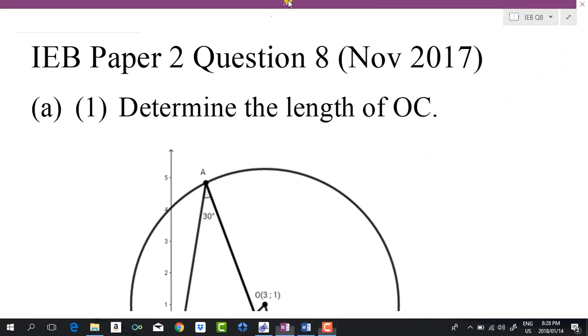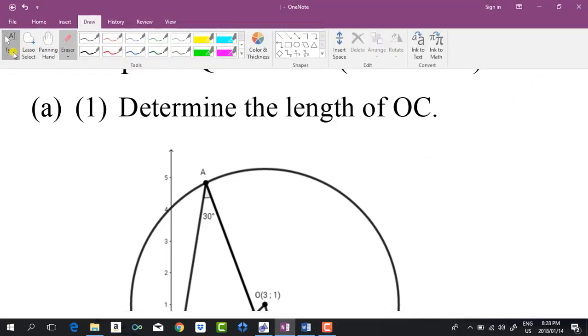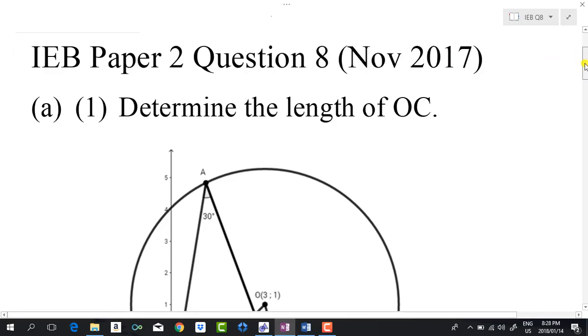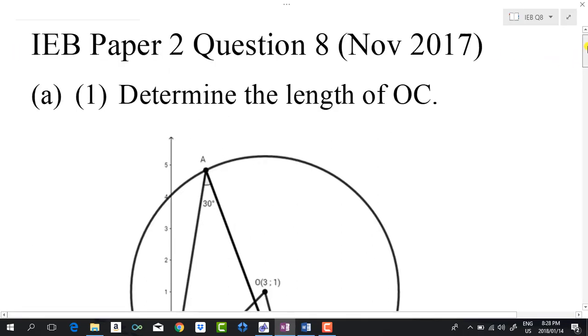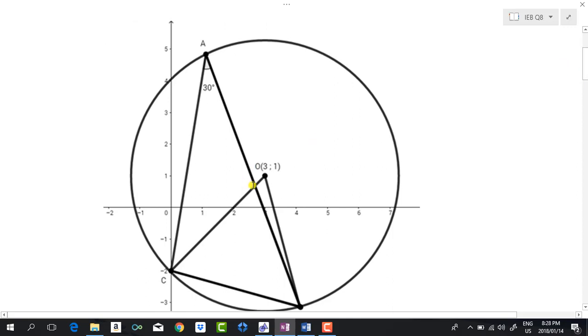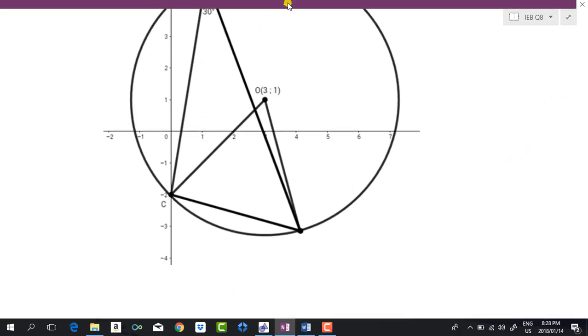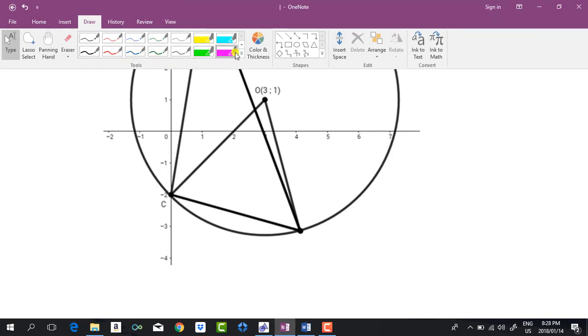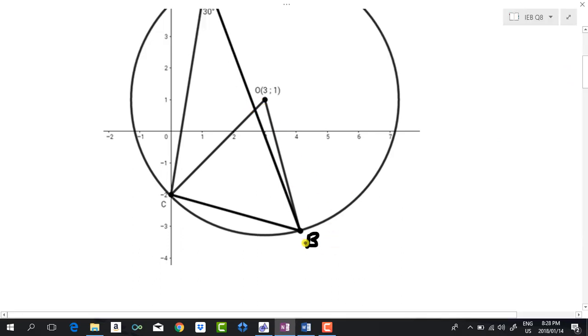What it did, it gave them a circle. So let's just go here and draw this down. You were given a circle there. Okay, here it is. And it's got a center O (3, 1), and an angle A at 30 degrees. Notice there's a Cartesian number plane. And of course, they had a little point C there, which cuts the y-axis at -2. And then they've got a variable point B, which is over here. So let's just mark that in quickly. There it is. Okay, so this is O and that's B.